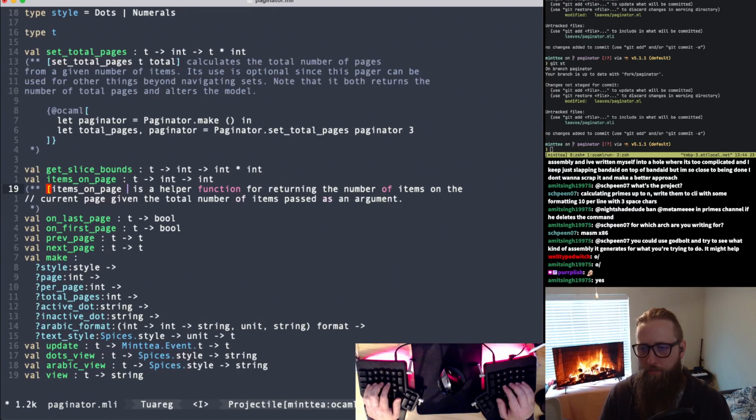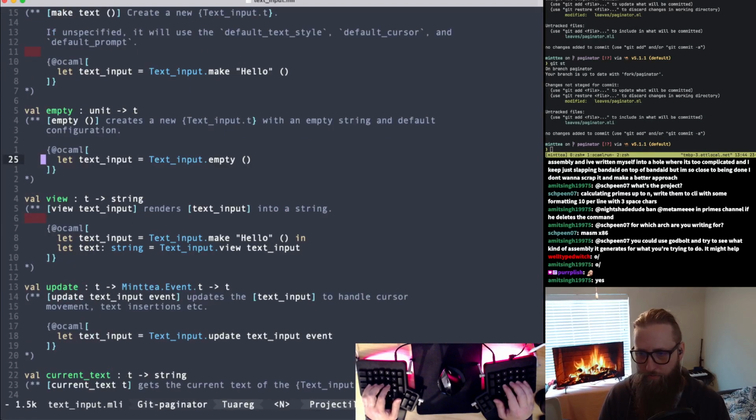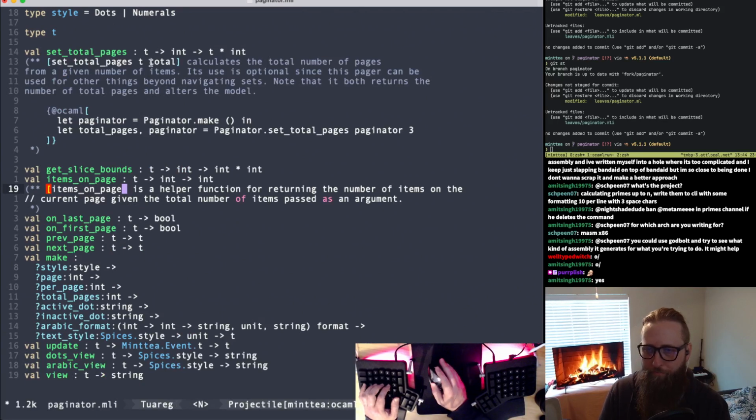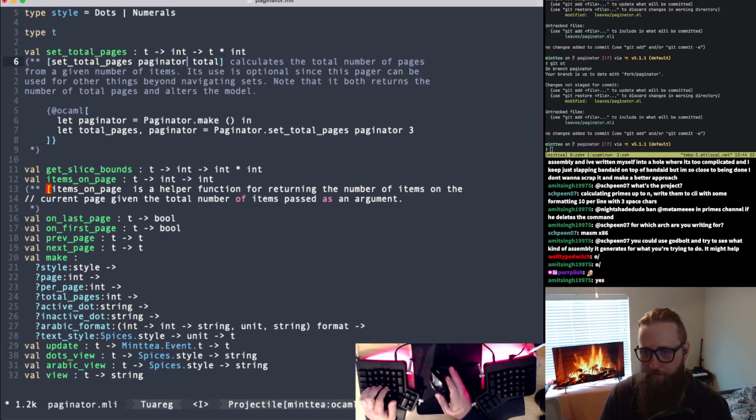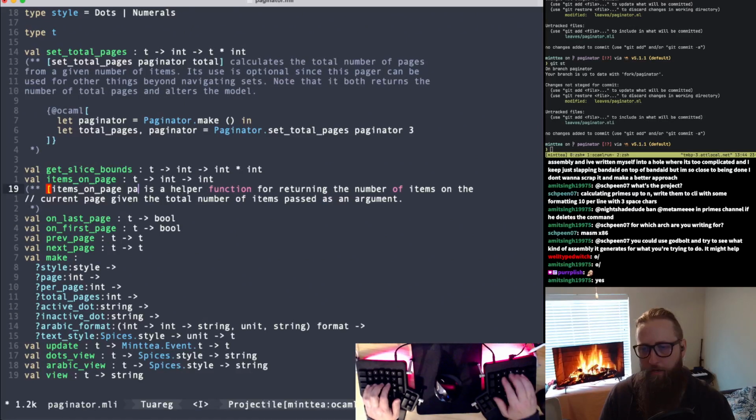Items on page. How did they do this one here? I guess they put text input instead of T. That makes sense. I guess I'll just say Paginator. Items on page, Paginator.